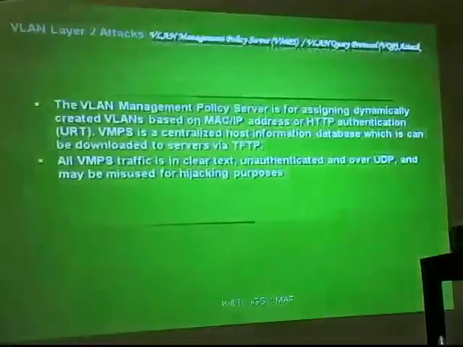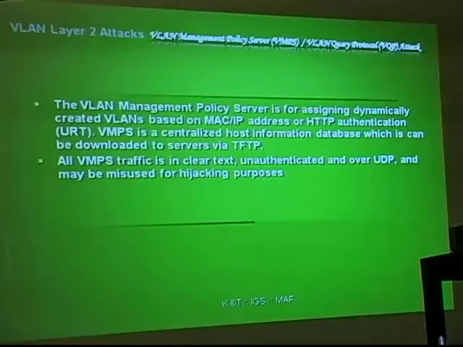And last but not least, VMPS. Now, does anybody in here use VMPS at their office? No, okay, that's a good thing. They say this is supposed to be safe, but this can really damage a network from within. The most important reason is that a lot of this information being passed through the switches is clear text. If it isn't encrypted, God knows what can happen after that. And also, it's sent over UDP.